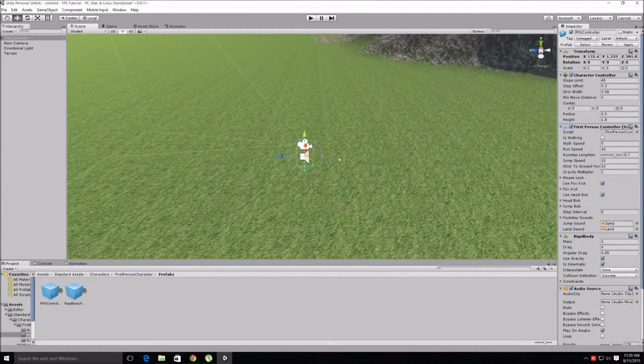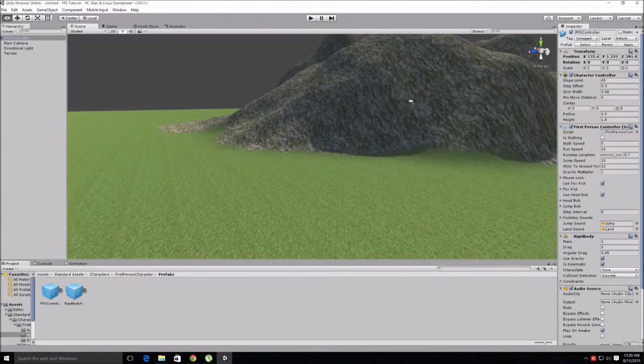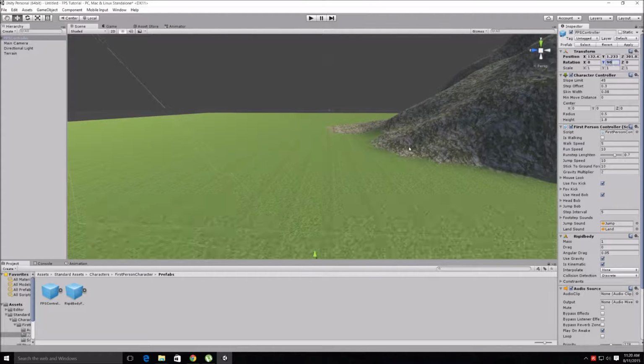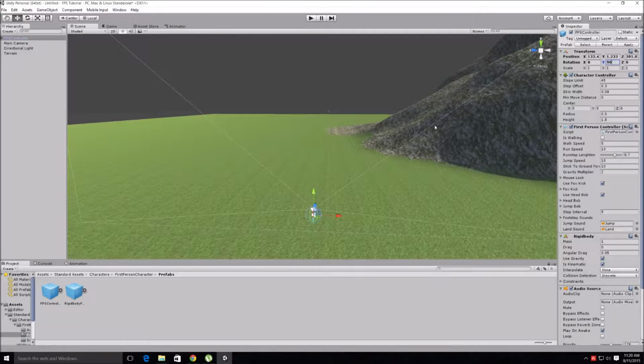And what we might also do is, because it's looking left, I kind of want it to be facing roughly forward in this direction. So if you've got your first person controller selected, and then up here in the transform, you will see that the rotation here is all set to 0, and we want to rotate on the Y, so we can just go to there and type in maybe 90 degrees, and now we are facing straight ahead, which is what I want.